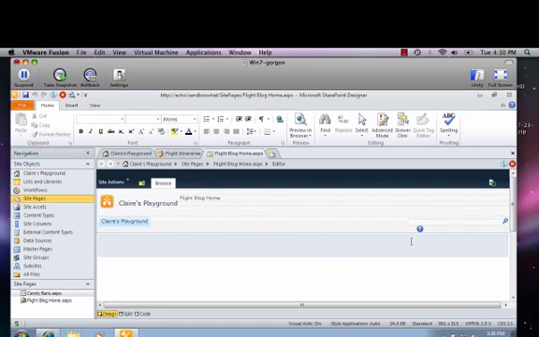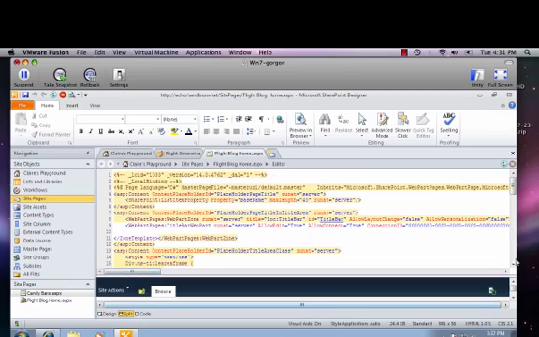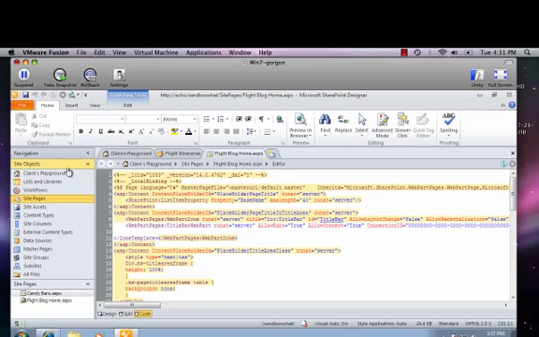And here is my new naked little page, and again I could add some widgets here, I could play around with the text, anything you want to do. You can also edit it. This is just the plain design mode, or you can edit in split mode, which is kind of what I like to do, because you can see what your changes look like. You can edit in the code and see what it looks like below, or you can do code only view, which is great. But anyways, I'm just going to save it.